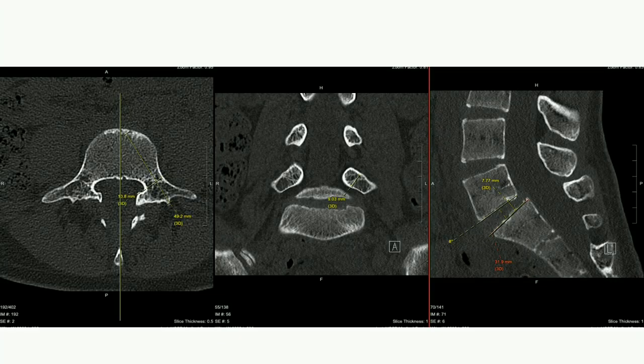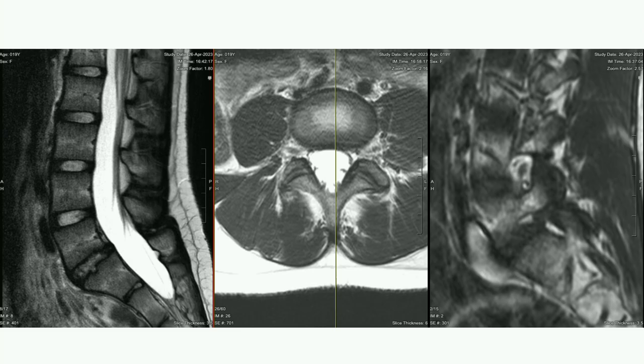CT scan here. Supine reduces to a grade one — I don't think it was even a grade two standing. On the MRI, the L5 disc is already degenerative, but for the L5-S1 level, there's definitely up-down stenosis. I don't think you can get a good decompression without restoring the disc and foraminal height. In my hands, this is just an MIS TLIF at L5-1 — really restore the height, chop off the facet, and completely visualize the exiting nerve root. It should have a good result.